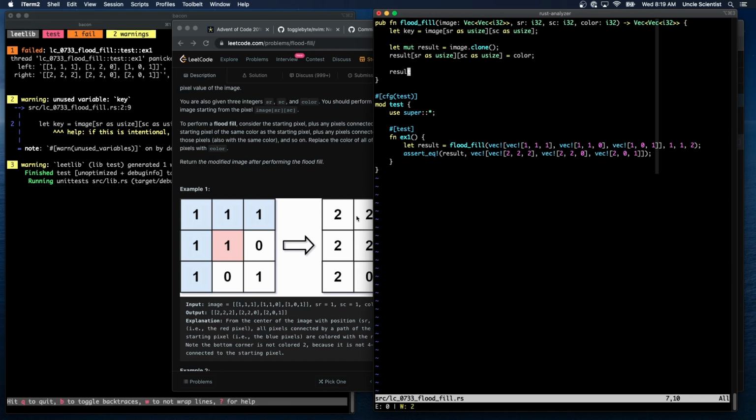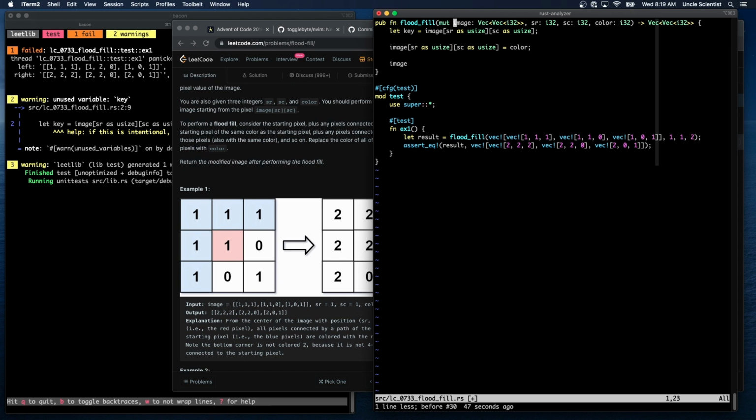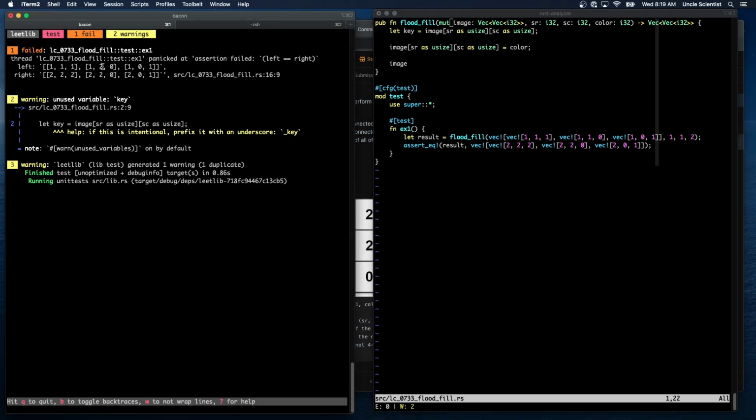Kafka says it's still the same signature. All right, well, let's try it. And then if it doesn't work, we know how to fix it. We could just clone the image. All right, so this now should have changed the center one to the correct color. Right. So it was 110, and now it's 120. So that works. Kafka says the signature is only concerned with types, not with the parameters. All right. So we'll do this.